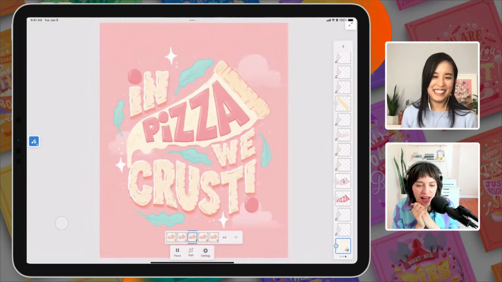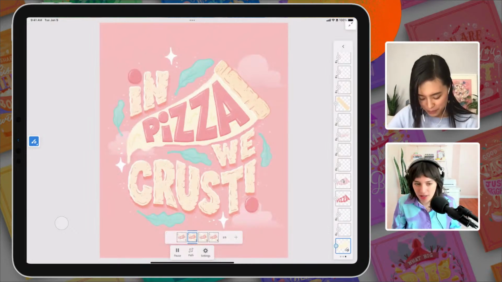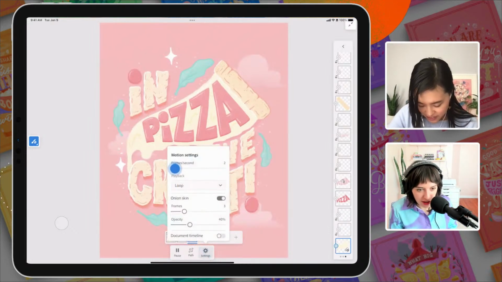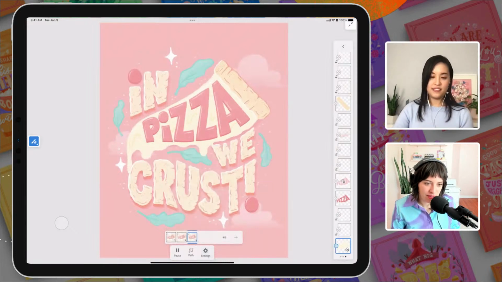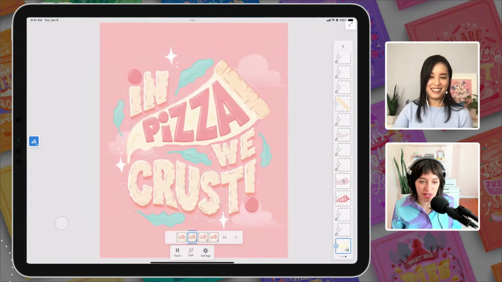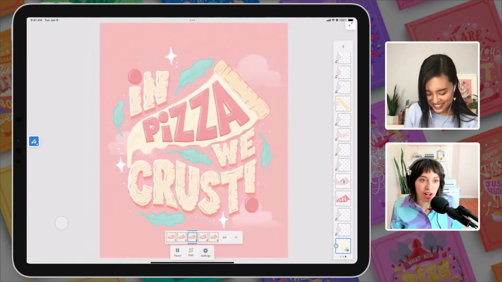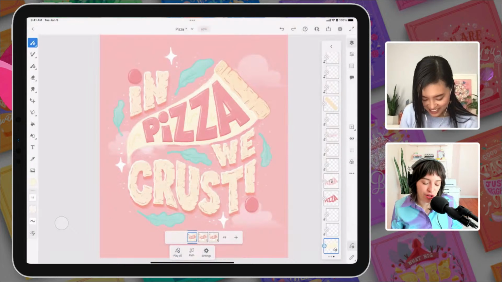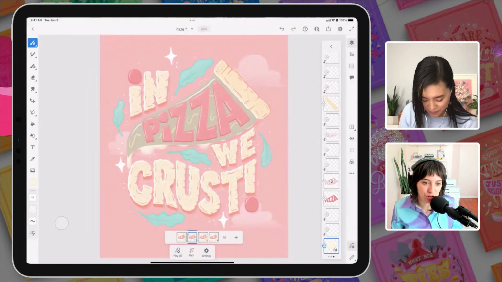Yeah, I feel like it could be faster. Is that just me? Do we want to make it faster? Maybe just like 1 frame faster? Oh, I don't know if it made much of a difference, but I am really into it. I think breaking it off, like you said, or having it loop backwards, both are really good options.